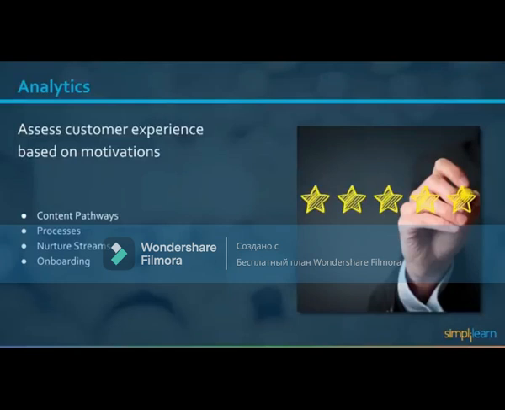And then again, it's the experience based on motivations. Can you tie together what a customer was feeling at a specific point through their nurture stream or through this process? As I said, it's getting away from just stuff that happens on the site. It's communications throughout the entire process, the entire life cycle of a customer. That's all coming under the management, really, of the marketing team right now, is that entire customer life cycle, communication, and management.